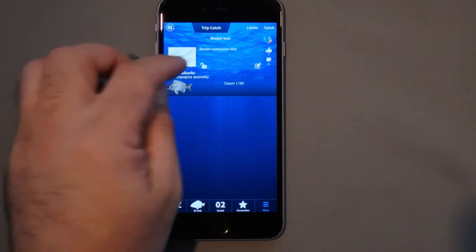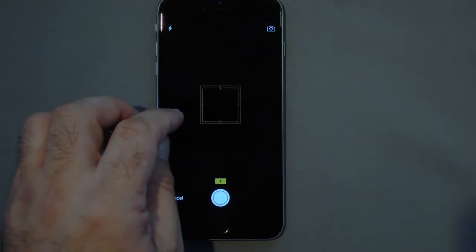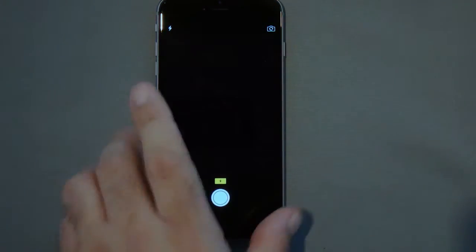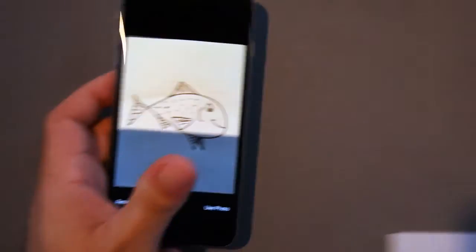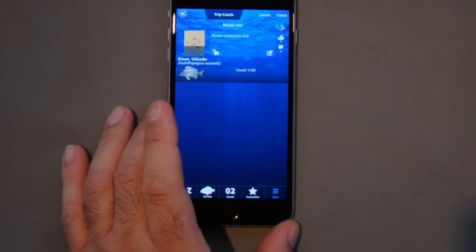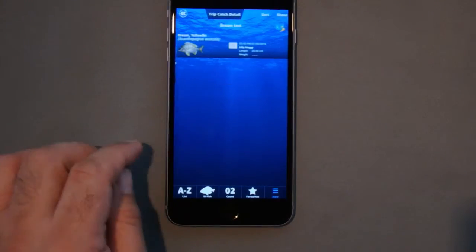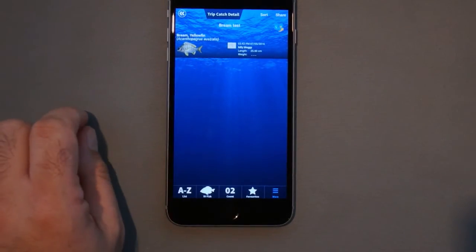If I want, I can actually take a cover shot. So I can take a photo of the bream here to put on the cover shot of my trip. Okay, I go into the catch and I can see the bream there. It's got the size, that was the bream I put the size against.